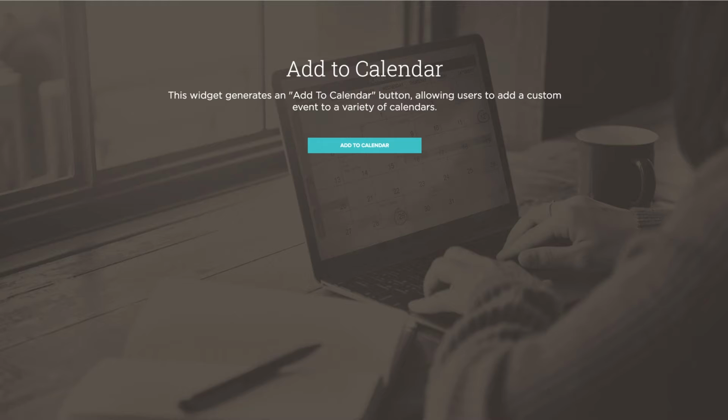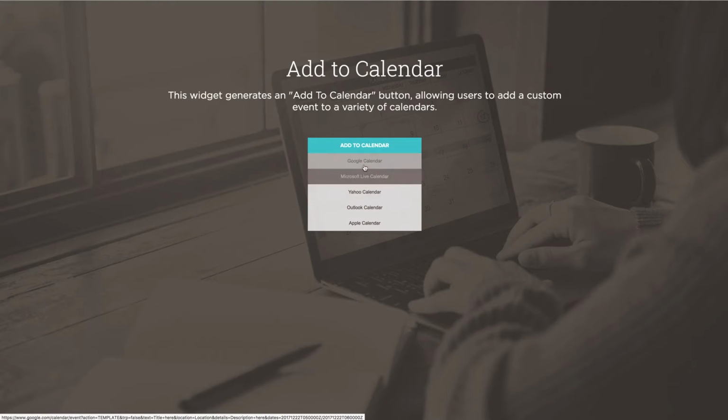We've got a cool new widget for you today called our Add to Calendar button. It's simple in nature but pretty powerful. It allows users to add an event to various calendars directly from your Muse webpage. We've included a bunch of supported calendars, as you can see when I hover over the button. We get a drop-down of various options that all lead to their respective platforms.